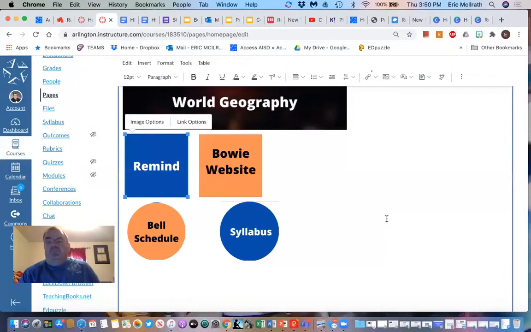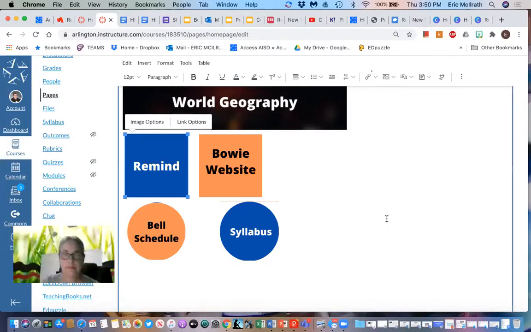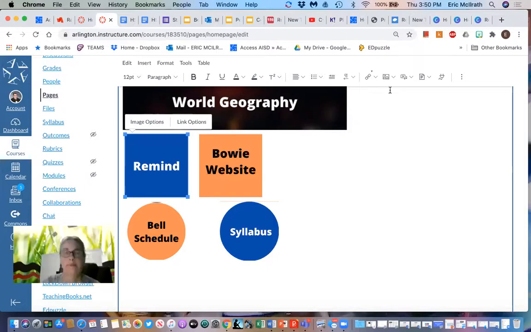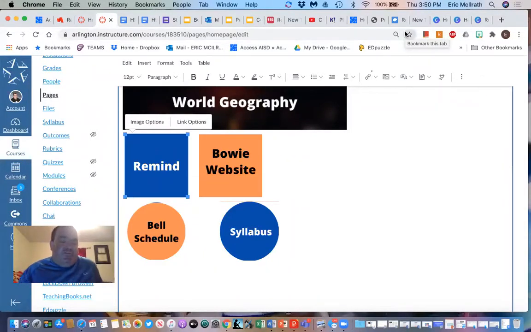I'll stop. I know that probably lost some people, so let me know if you need any help on that. The Bowie website is an external link because it has an external website. Are you using external or internal for this button?